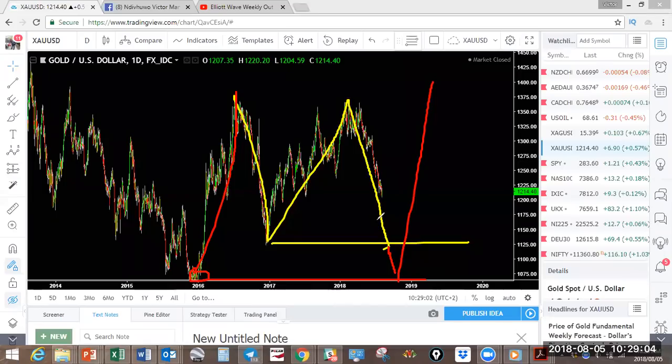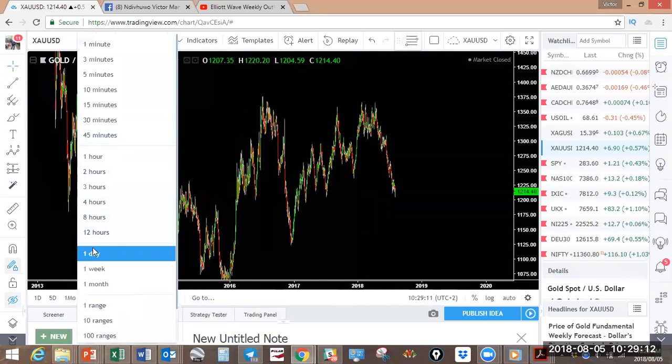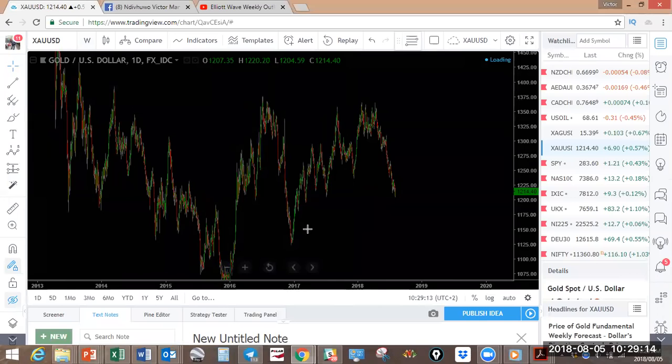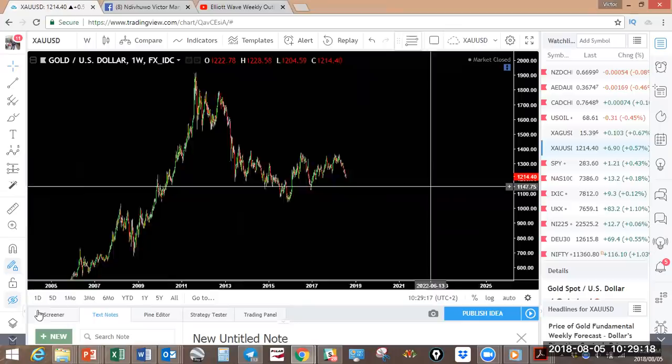Same way you're going to keep selling euro US dollar after every bounce. Okay, and why are we doing that? Because the long-term view of gold is this one here. I think I've shown you this before. Let's see if it's still there.